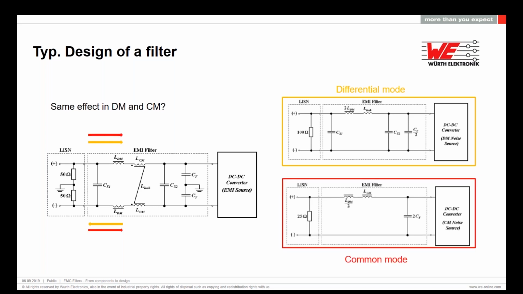On the other hand, we also have the common mode model of our filter, and here we see that the X capacitors completely disappear from our system. Now we have a reduced effect from the differential mode filter, and we have the full effect of the common mode choke. So we basically have here the full inductance and losses of our filter. And of course, we have a bigger influence of the Y capacitors, which are the capacitors that will have the main influence in our common mode filter.